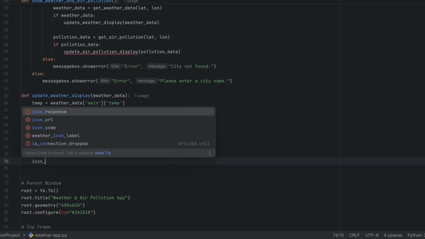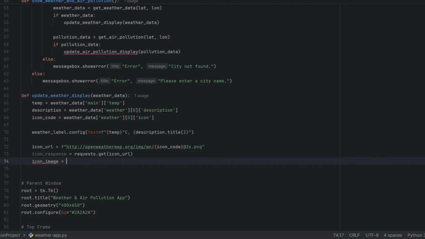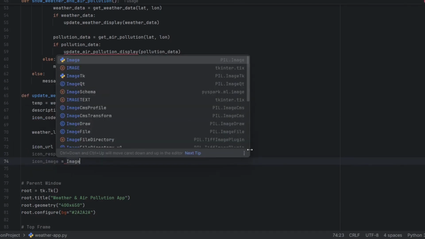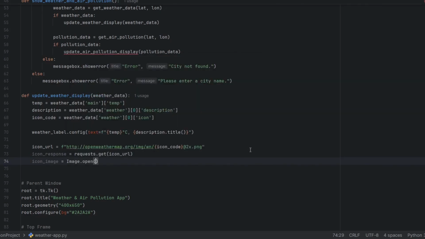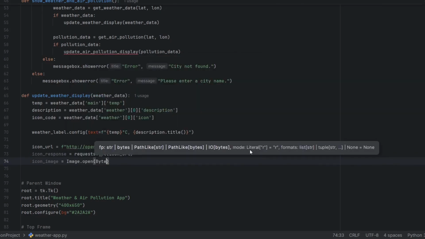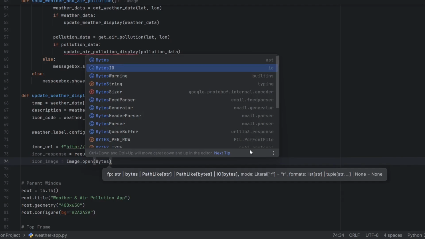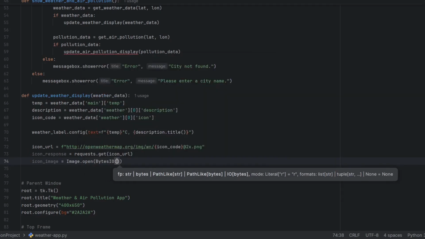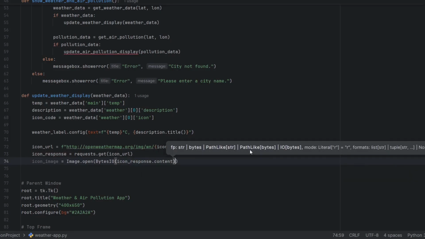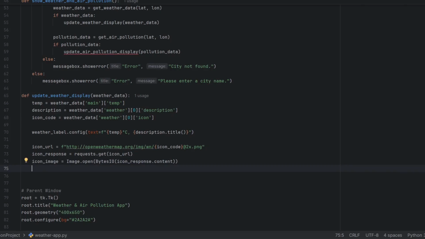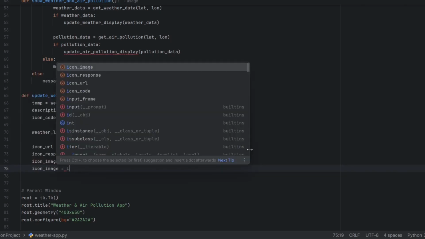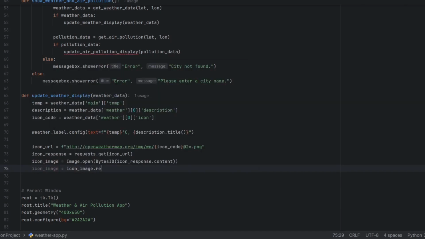Now let's fetch the image from this response. So image dot open, here we will say bytes IO, and then your icon response dot content. Alright, so we have the image with us. Let's do a few modifications. Let's resize this.